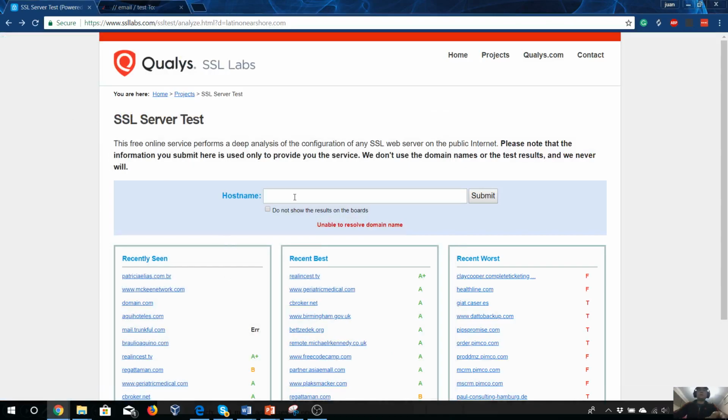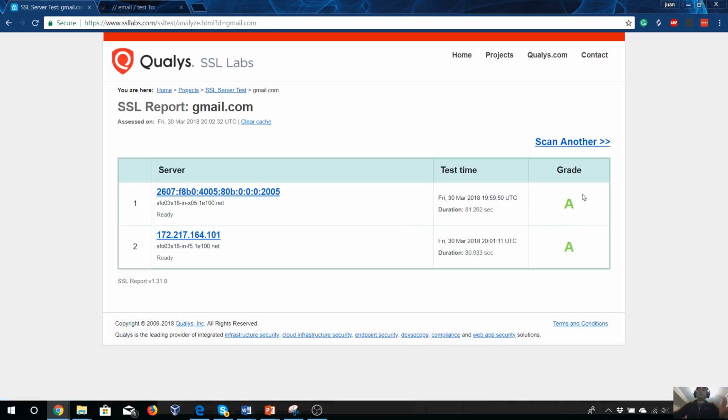I already have one open. For example, on Qualys SSL Labs, you can check gmail.com. We will check if they have certificates, and as you can see, they have certificates and the grade is A. So they have one of the most powerful server certificates.